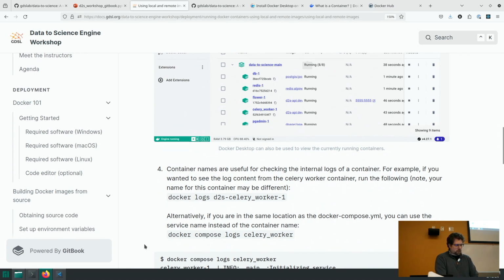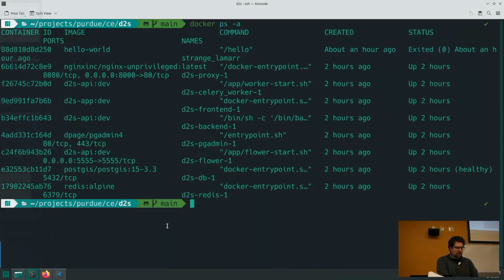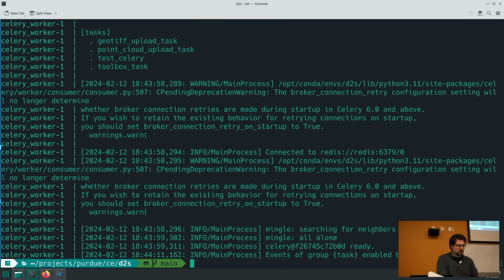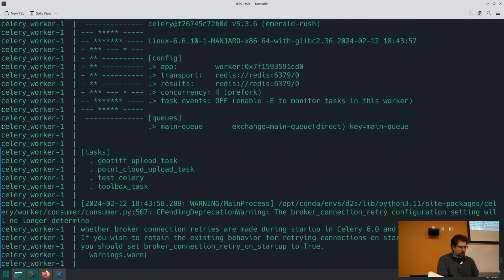So we've seen docker compose up is what we use to bring up our containers, start them running with the Docker engine. Then we had docker ps, which gave us a view of all the containers that are running and what their current status is. Another useful command is docker logs. That'll let us look at the log files being produced by any container. If one was down or had exited unexpectedly, we can use it to see all that log information. If I say docker compose logs and then the name of my container, like backend, we can see the normal output coming from the backend container. If I say celery worker, this is the output coming from that celery worker container. We can see that it started up correctly and registered the tasks that we're going to be running.